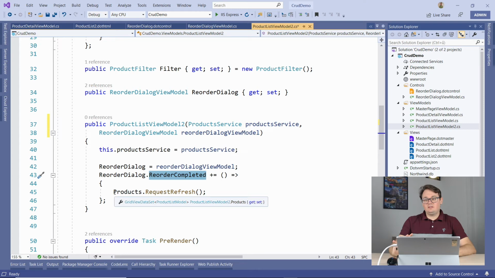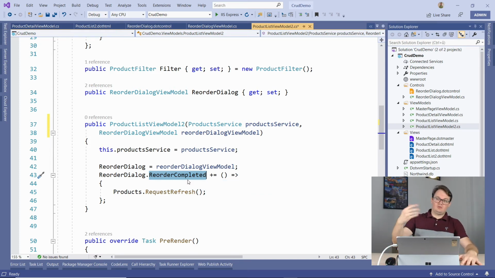And when the child dialog fires this event, I'm just saying, okay, refresh my grid view. Yeah. This is the way how you can achieve not having a reference to parent in the child view models. And also you will avoid all the serialization issues because the events are excluded from the serialization. That's why also you need to hook on these events in the constructor, because if you do a post back and you wouldn't rehook this event, it would be lost.